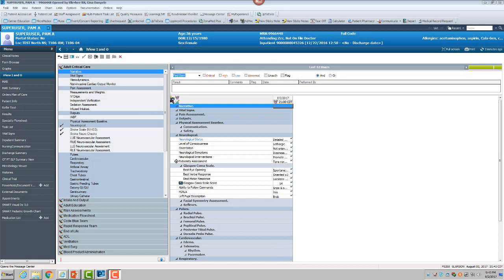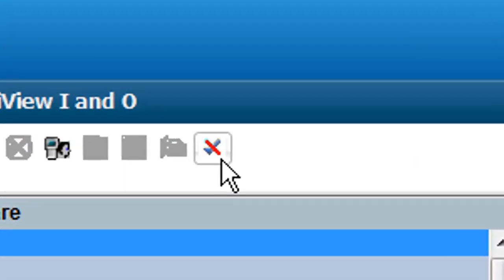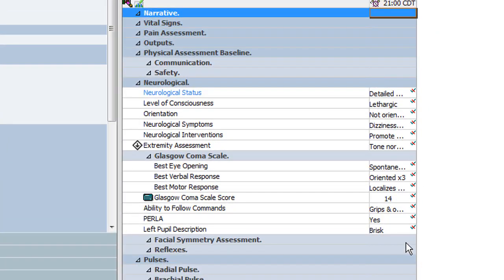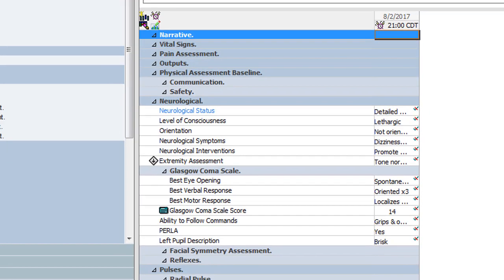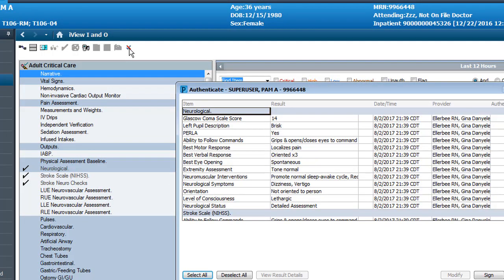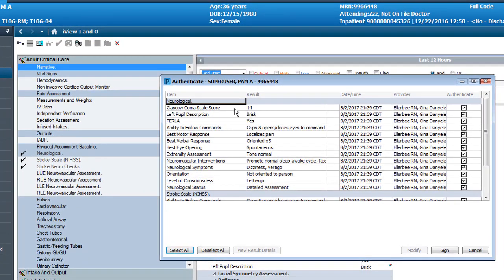Next, I will take a second to just show how to co-sign documentation so that faculty will understand what to do, and student nurses, you may have to teach your preceptors what to do. So when you look up here, you see this very tiny check mark with the red hash marks. This is the symbol that something in the medical record needs to be co-signed. You'll see it's still over here, all of the documentation. So if you click on this, it opens up all of those things that you've documented.